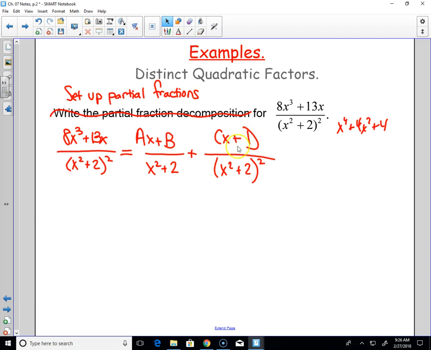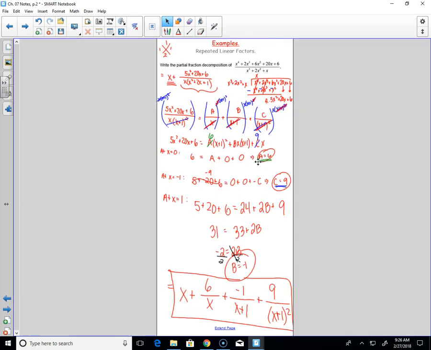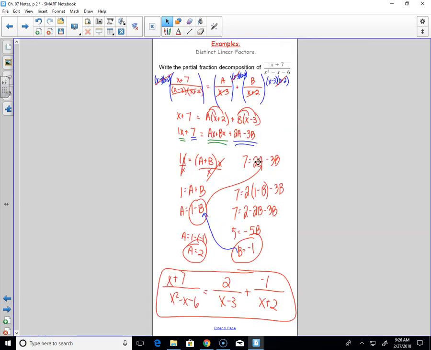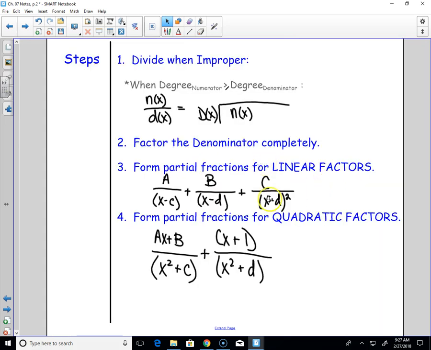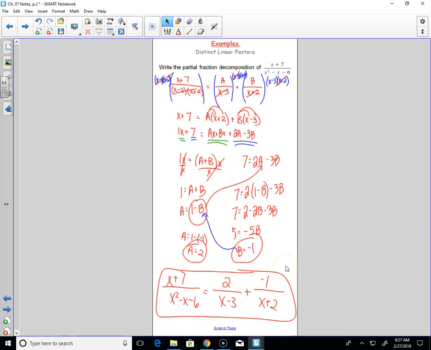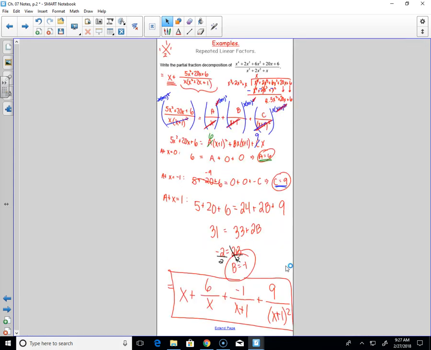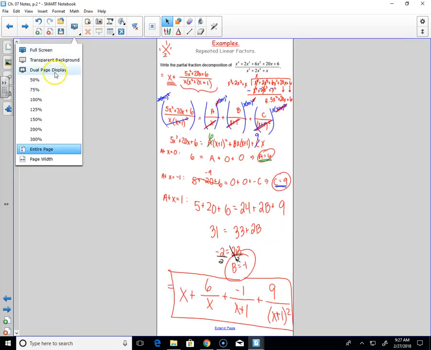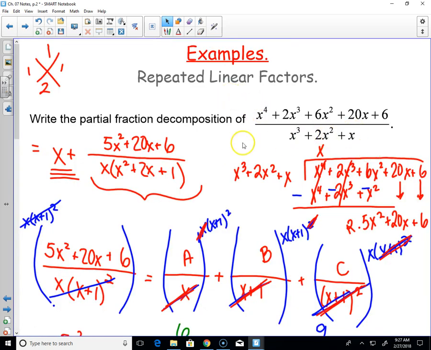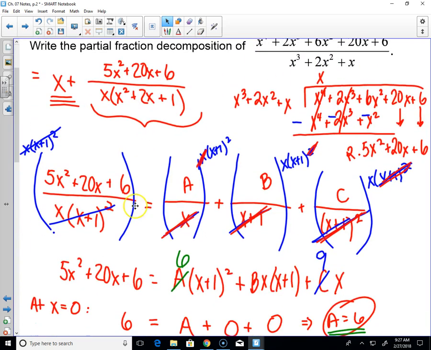Leo. I'm so confused how you got the denominators for the... Oh, it's actually back here in notes from yesterday. So if you watched the video from yesterday, it might help. We looked at the idea that sometimes you might have a repeated factor, and so you have to build up the first degree, then the second degree. And then we had an example where I think it said repeated linear factors on this guy. You didn't see it right away, but as soon as we factored and we got this squared, then we covered again how you have one for the x plus 1, but you also have one for the x plus 1 squared.